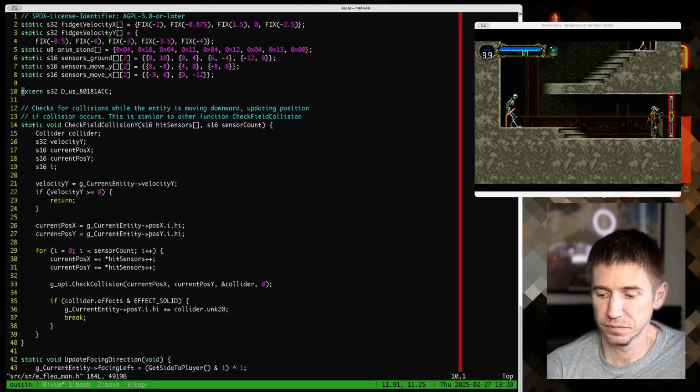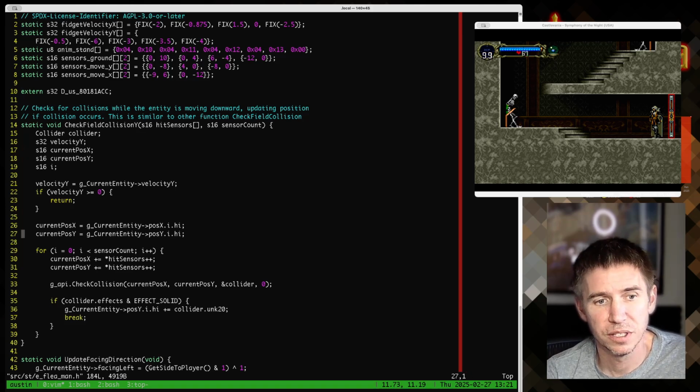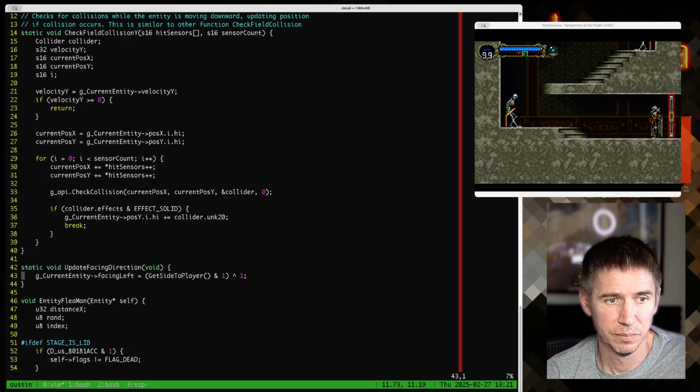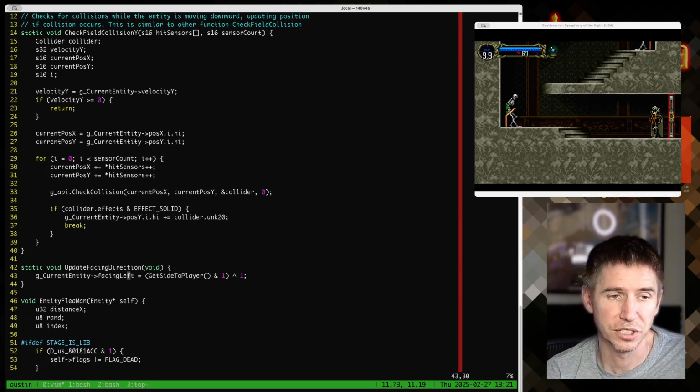And update facing direction. So here, I just want to do something super simple, which is change the facing direction from facing the player to not facing the player, which is just getting rid of this XOR. Easy.